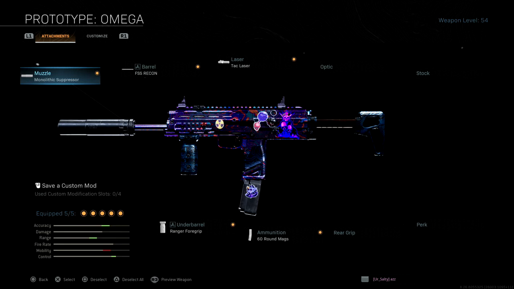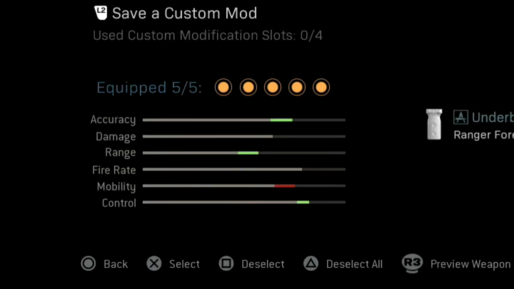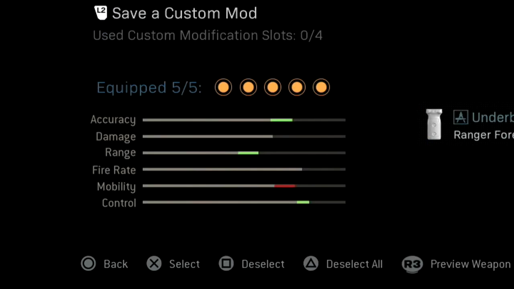For my MP7 class setup, I had the monolithic suppressor muzzle, the FSS recon barrel, the TAC laser, the Ranger foregrip, and the 60 round mags. This is basically my signature class setup for the MP7. If we also take a look at the stats, you're gonna see an increase in accuracy, range, and control with a decrease in mobility as well. Again, you don't really need to worry about this because for this class, we have the TAC laser. This is going to compensate for that ADS speed you lost with an addition of aiming stability and aim walking steadiness. On top of that, this is an SMG, so your mobility is still pretty good.